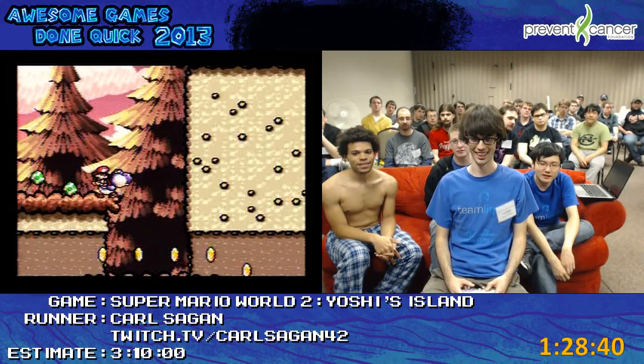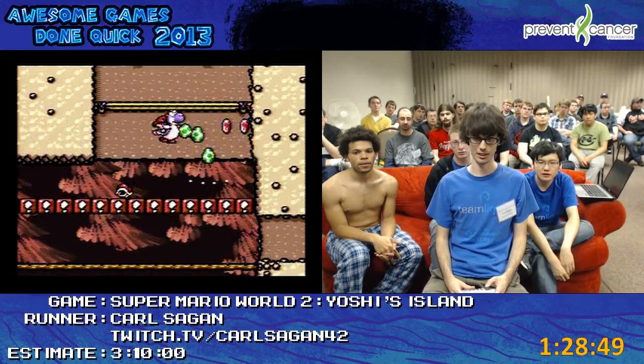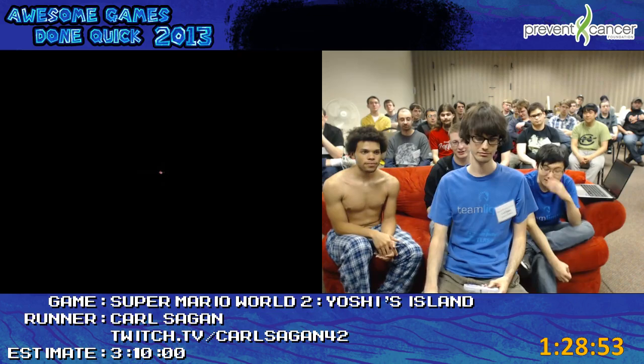And then this is the last part. You're not supposed to be able to get up here at the end of the level without the rock. That's why I have a shell with me. So remember, you can bounce off of anything and get a really big flutter, and that lets you get over that last nice part. Frame. I like the animation there.